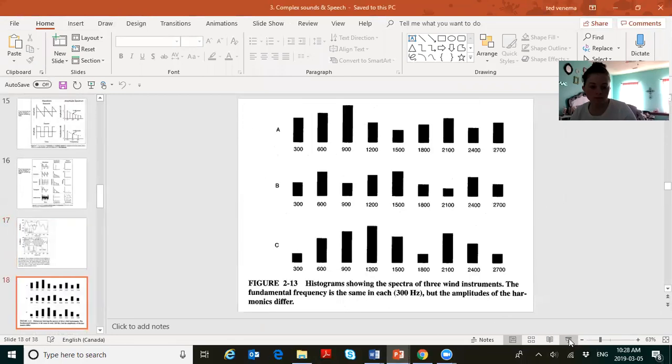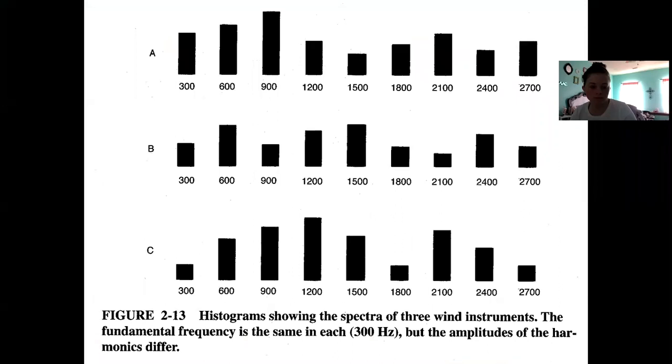There. I like this picture, because it's showing you three complex sounds, and they may have all the same fundamental frequency and identical harmonics, equal multiples of the fundamental, but look at the different amplitudes. So these three different instruments are going to sound different in quality, because they resonate at different frequencies. Their mass and stiffness are different. And so they're going to offer different opposition.